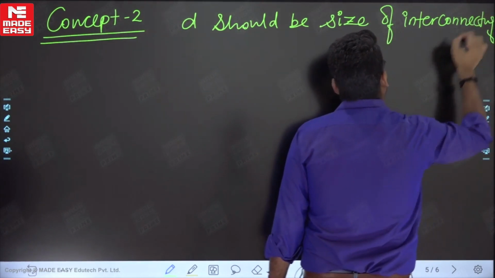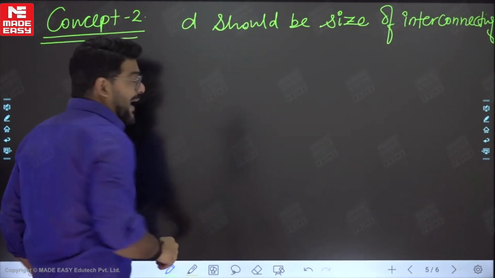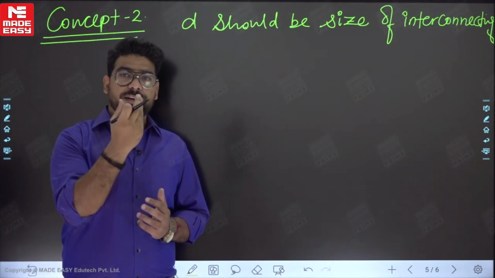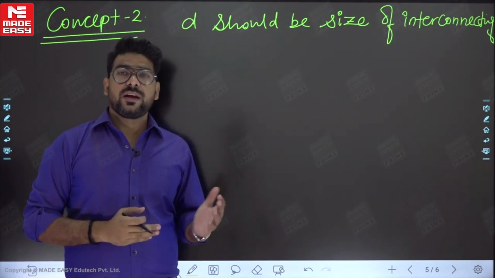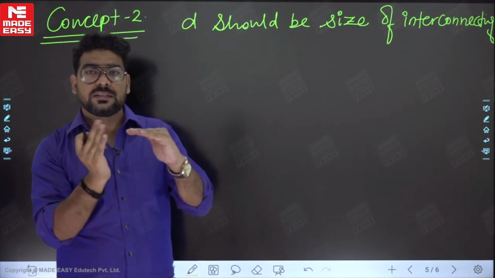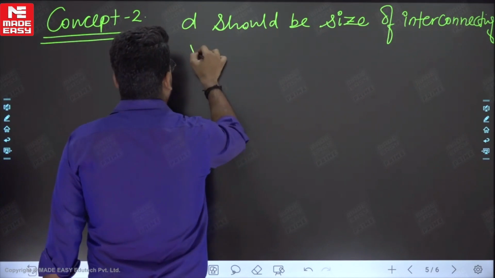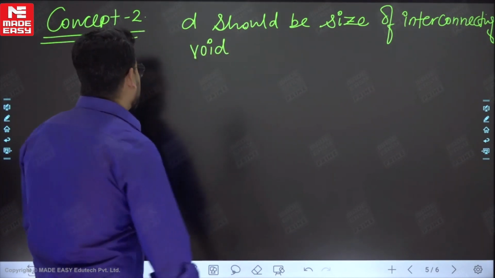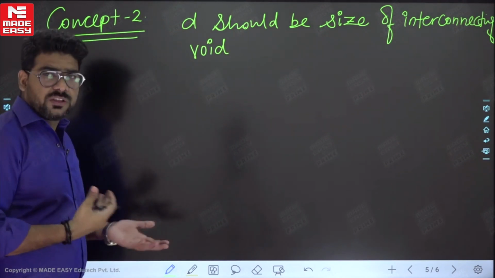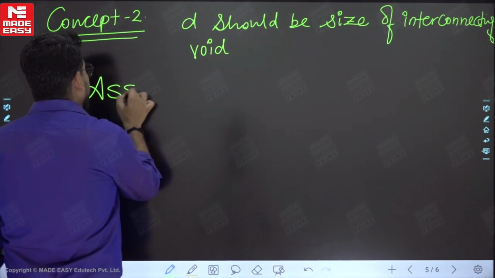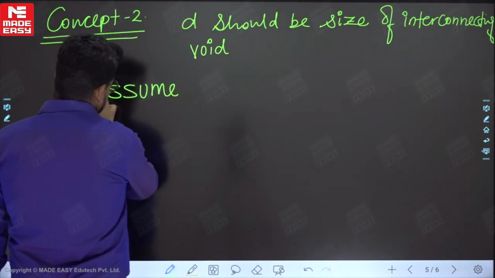Interconnecting voids, because it is not like a capillary. Another thing is that in a capillary, the water will rise in the vertical direction only. But when we are taking interconnecting voids, these voids may be vertical, may be horizontal, may be vertical like this. That's why here this D should be the size of the interconnecting voids, and that's why scientists gave some approximation. And this D can be assumed as 20% of the effective size.